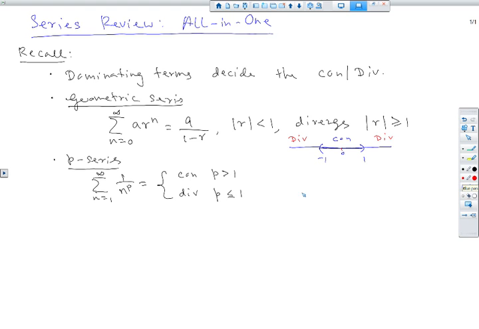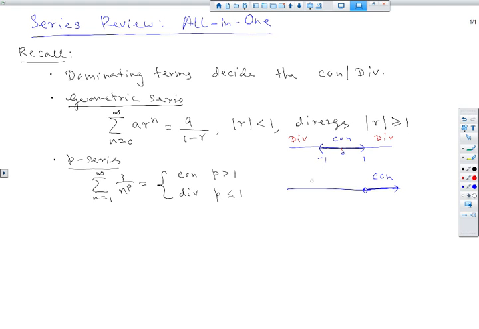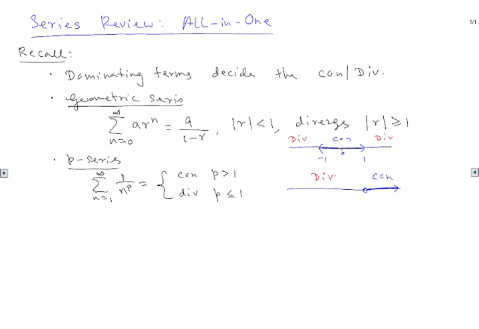So it's opposite, pretty much, not all. Let's draw this again. What's going to happen here? 1 is there, and p more than 1, this side is going to converge, and everywhere else is going to diverge. So slightly different. If you draw the interval, from 1 to infinity is going to converge, negative infinity all the way to 1 is going to diverge, including 1. Those two are very important because we're going to use them a lot.